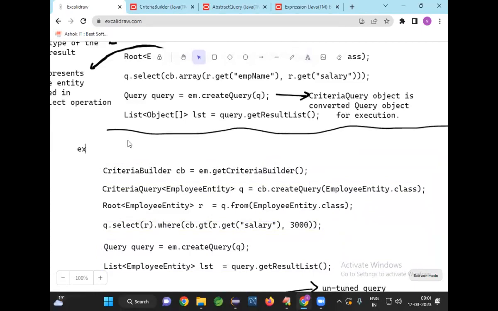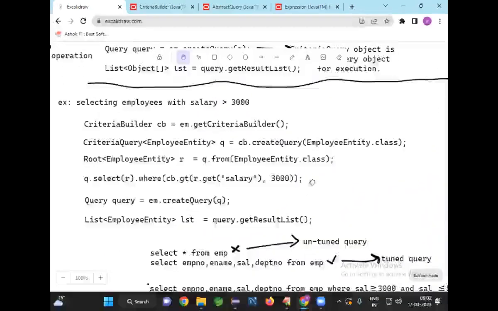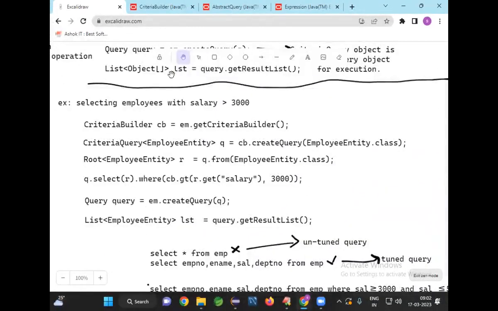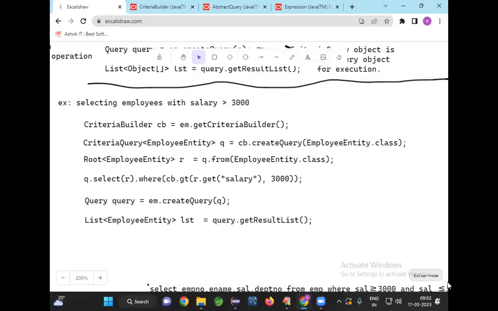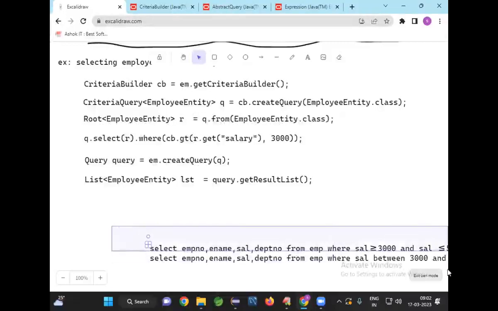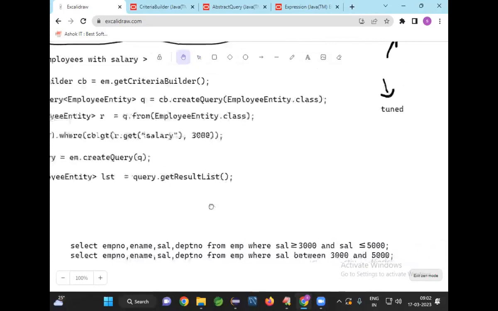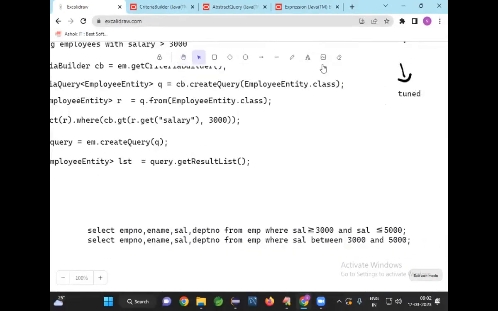So this is an example, selecting employees with a salary greater than 3,000. If you look at this one, almost the same. Now I'm just simply deleting the remaining things.